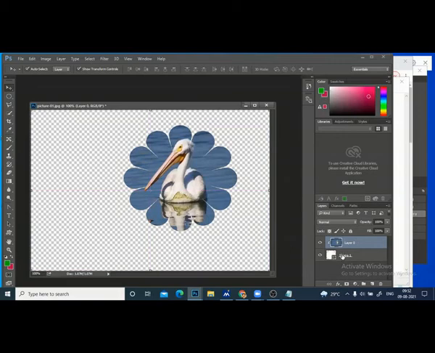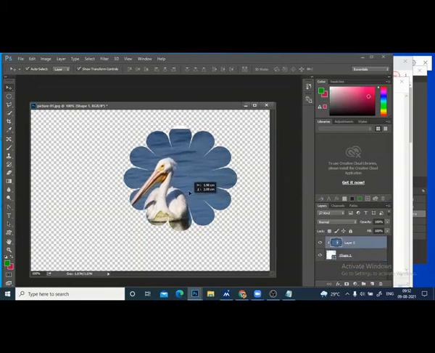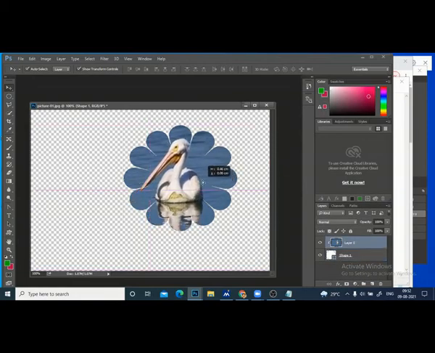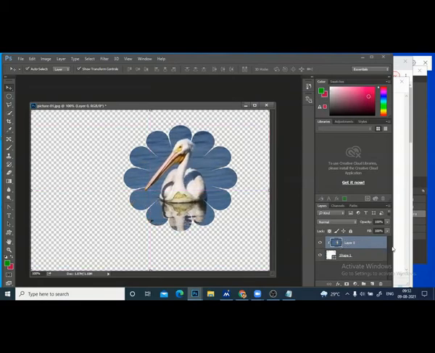Suppose I select the shape. Earlier I selected a shape and moved, but still it is moving only the image. Okay, so now I can independently move the shape, but I can lock them together by selecting the second one, also pressing Control and selecting the second one, and providing the link.